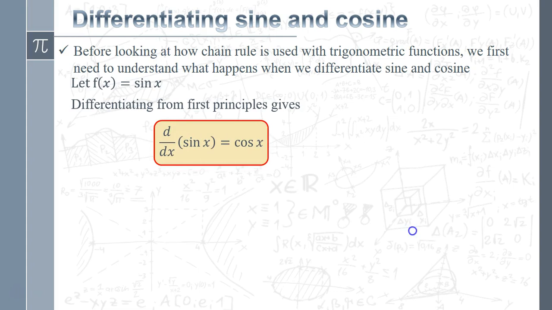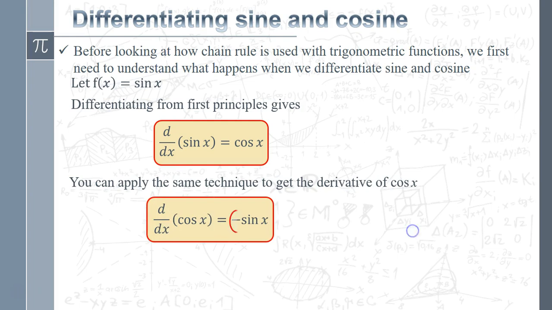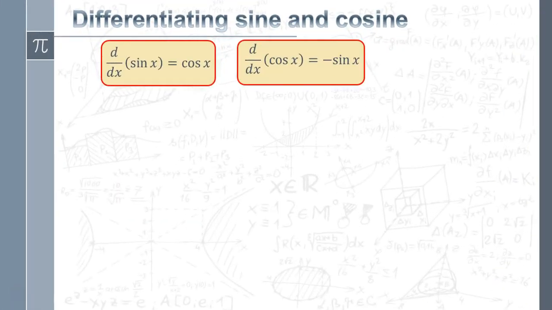How good is that? You could do exactly the same thing for cos x, again using the small angle formulae to do the replacing. I'm not going to go through it, but what you end up with is that the derivative of cos x is minus sine x, and I'll put an exclamation mark there to make sure you're aware that there's a sign issue when differentiating the cosine function. So there are our two biggies: differentiate sine, you get cos; differentiate cos, you get minus sine.